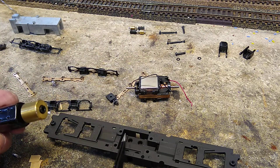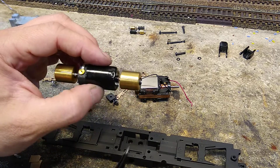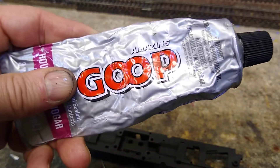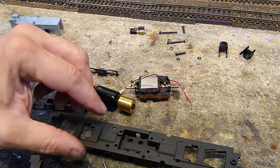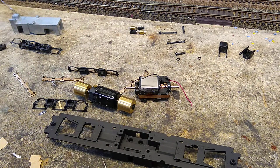I'm going to take some old stick-on weights, fill it up to the top, shim it until I get it to the right height, and then glue it with goop. I put the lead weights in with goop also — Amazing Goop from the hardware store — because it lets me change my mind later. When I come back and want to take this motor out, all I have to do is twist and pull, and it just comes right out. I can peel off the glue so it's like brand new again. It's as permanent as I need it, but not so permanent that I can't change my mind later.